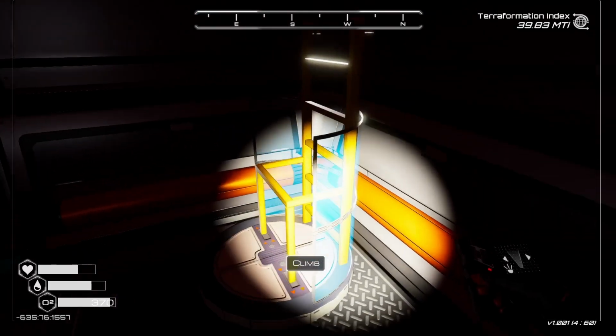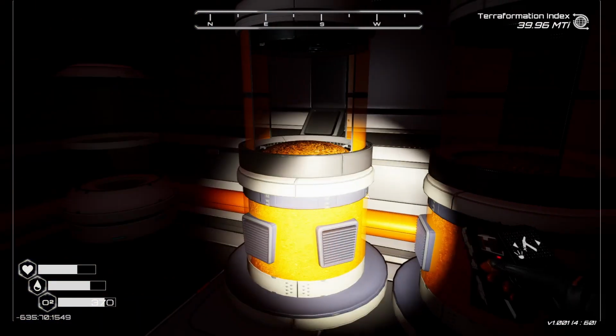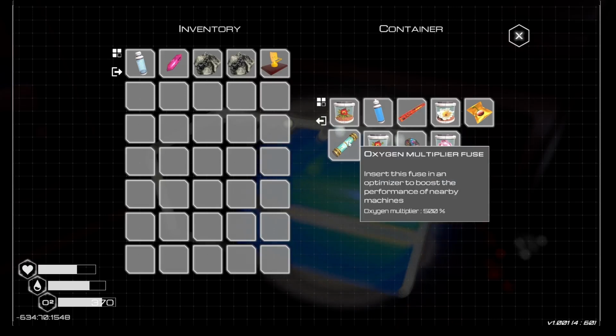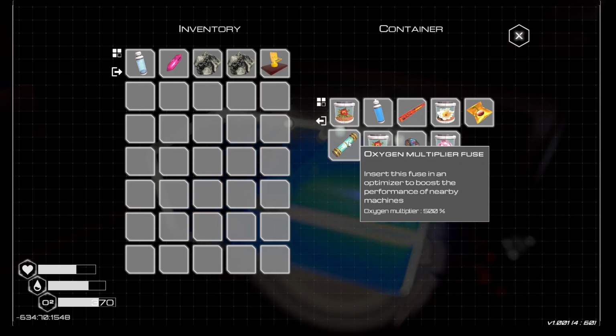It looks like there's another ladder down, which is gonna give us access to a lounge area and a pulsar quartz, some more debris, and food growers we can't take, but an effigy we can. Another crate with an oxygen multiplier fuse. Insert this fuse into an optimizer to boost the performance of nearby machines. And it gives an oxygen multiplier of 500%. Holy crap. I wonder if that stacks with 1,000% from a rocket being sent up.